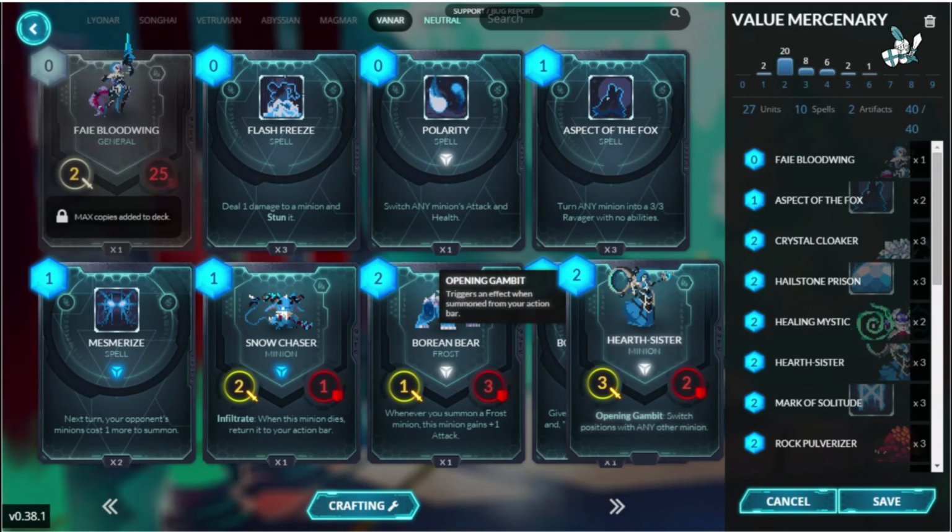Moving right along, we do have the Hearth Sister. I'm running 3 of these. A lot of people, especially me, were kind of sleeping on these. Didn't really think that it was a great card, a 3-2, but the opening gambit to switch positions with any other minion is extremely useful. It's like your utility bread and butter.